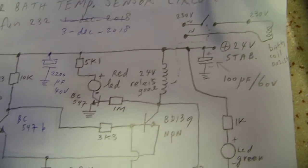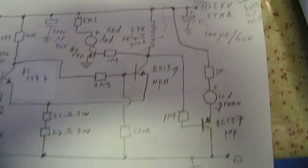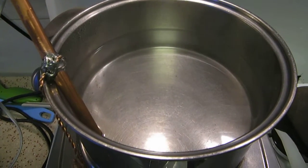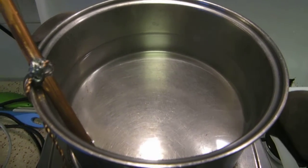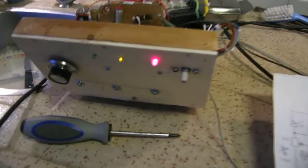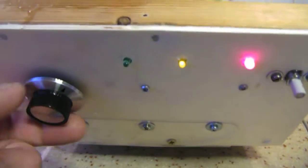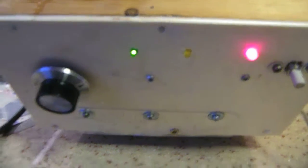It's now just not cooking. Sorry, the water. Cooking is perhaps not the right word. Boiling, of course, boiling. Just below its boiling point, 100 degrees Celsius. And when I turn the knob, it starts to switch the heater on.